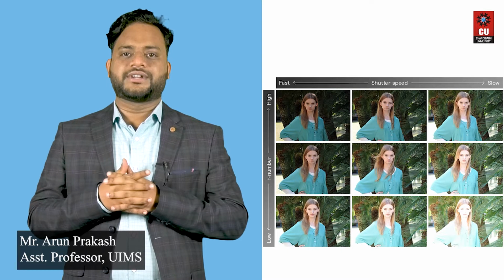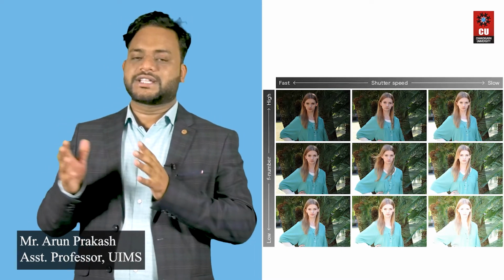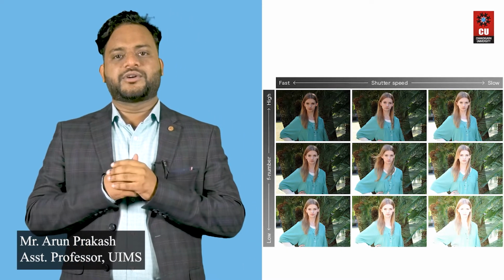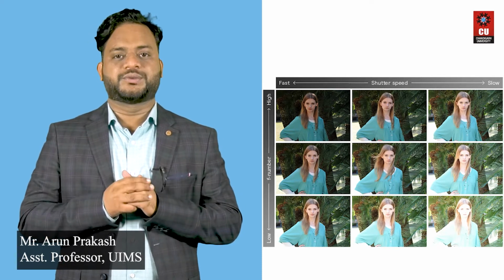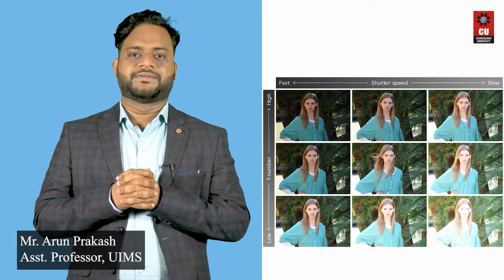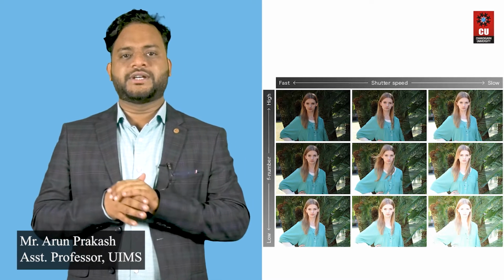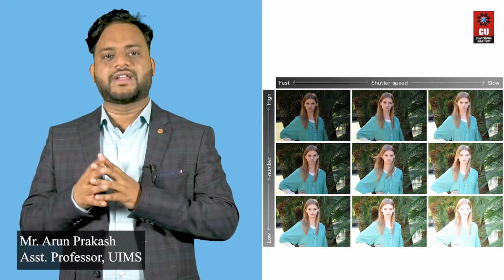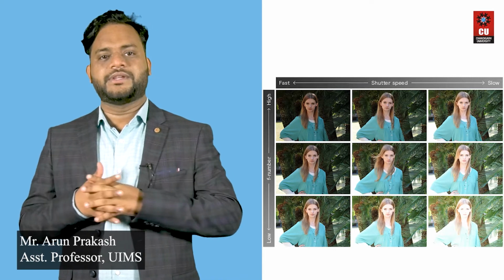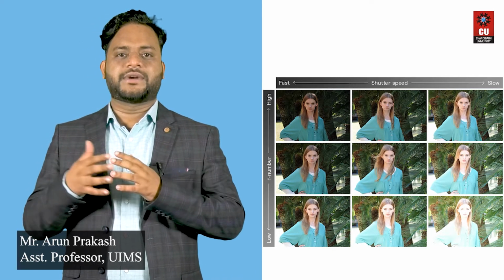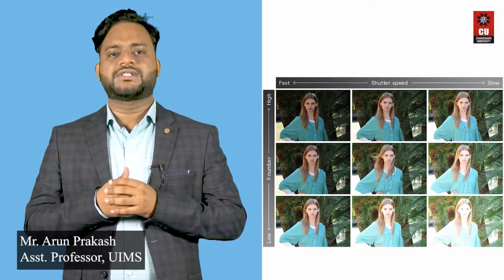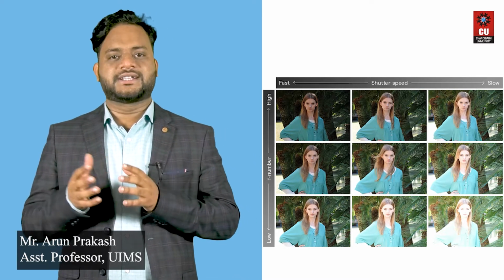There is also a relation between shutter speed and exposure. The other important effect of shutter speed is on exposure, which relates to the brightness of an image. If you use a long shutter speed, your camera sensor gathers a lot of light and the resulting photo will be quite bright. By using a quick shutter speed, your camera sensor is only exposed to a small fraction of light, resulting in a darker photo.